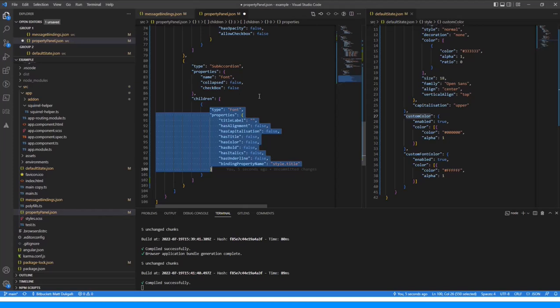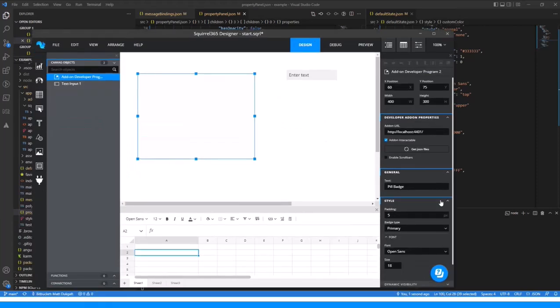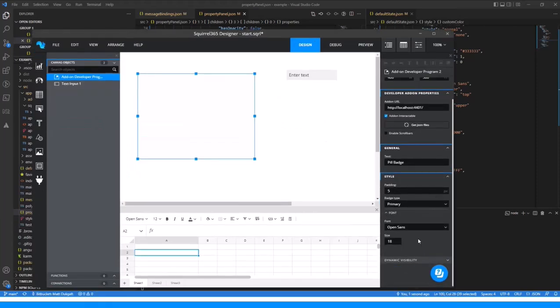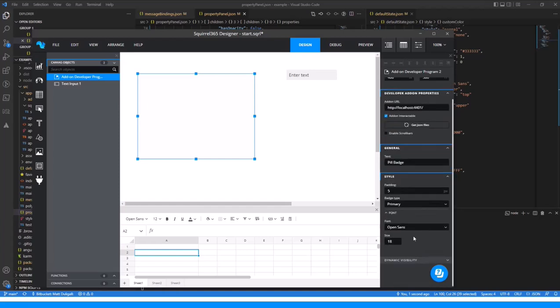So again, as I said earlier, we're going to keep it quite simple. You can see things like has bold, has italics are set to false, so it should keep it very, very simple in the panel. So we'll save that, and last look at this and refresh. And here we've got the fonts section, and that little sub accordion inside of the style accordion there. And we can change the fonts and we can change the size and what have you in there.